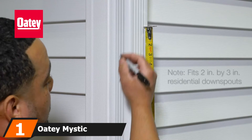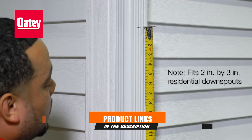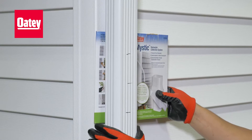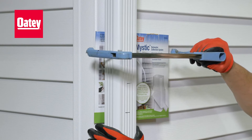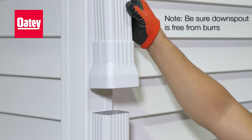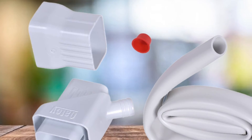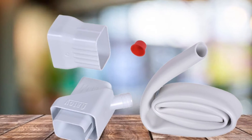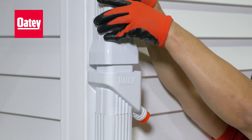At the first position of our list, we have the Odie Mystic Rainwater Collection System. This popular diverter will effectively direct rainwater from the downspout and into your collection barrels, ensuring that the maximum amount of rainwater runs through the hose and into your barrels. It features unique built-in reservoirs which excellently channel rainwater flow from the downspout side while allowing all the debris to flow down the center and out through the spout, so the rainwater you collect will have no sediments.